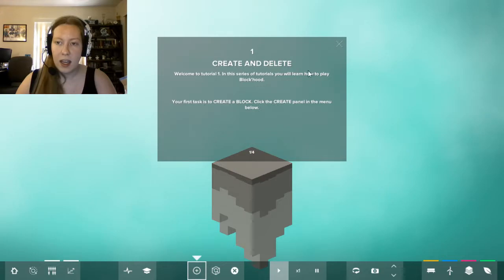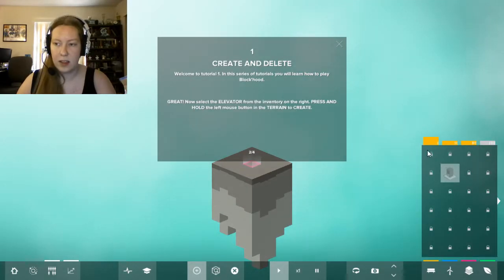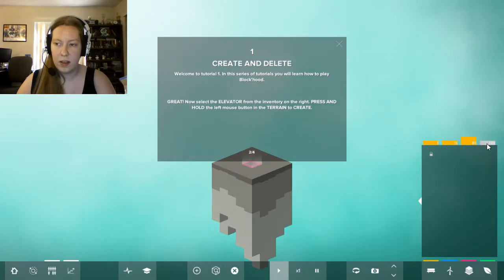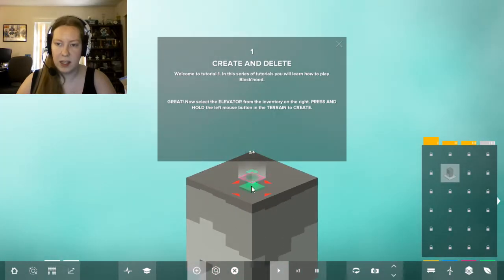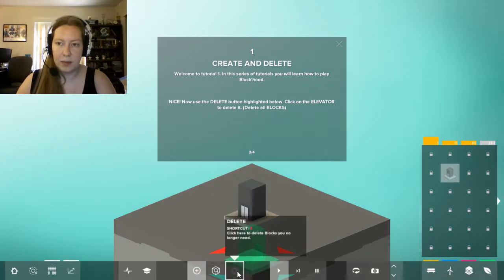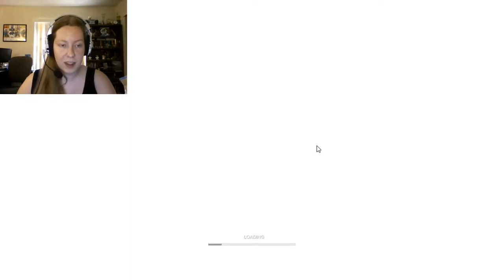this episode. Your first task is to create a block and then click the create panel. Create shortcut 1. So it looks like it wants me to place it right here. Yeah? Okay, so we have an elevator. Now use the delete button highlighted below and click on the elevator to delete. You have finished tutorial 1. Well, that was easy.